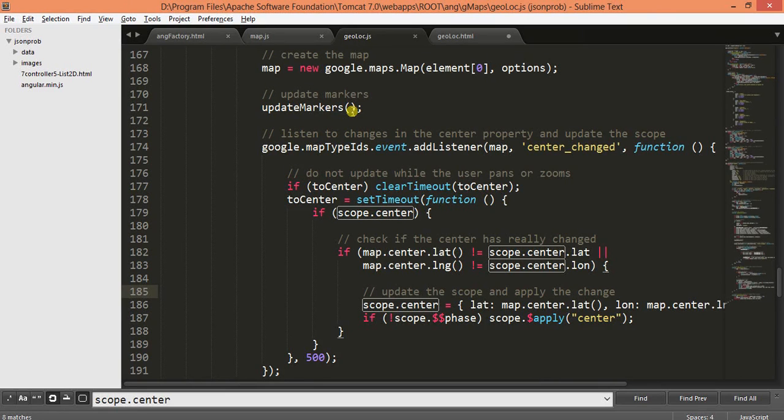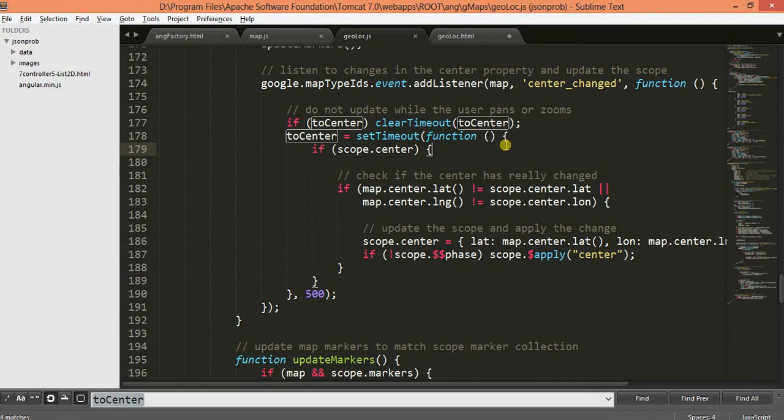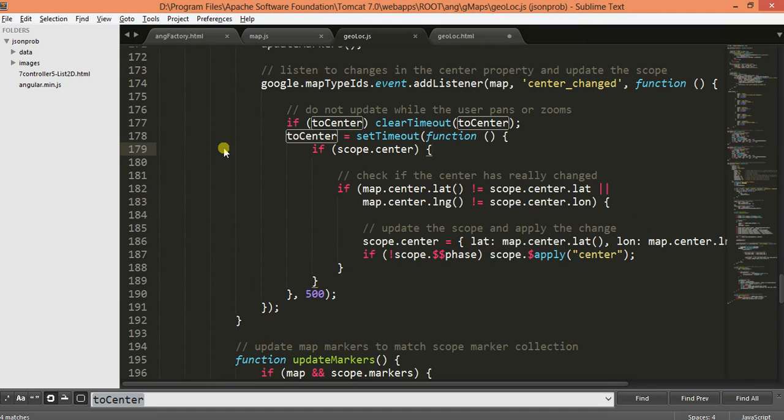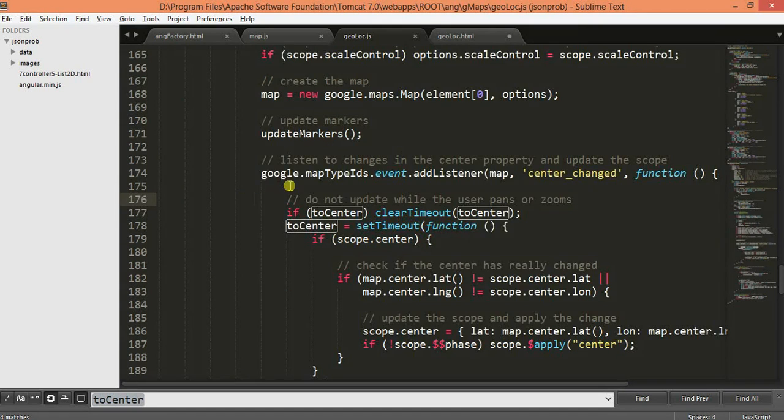You have one center of the map and one center of the scope. The center scope is this one. Within the link function, it is using this to center. At first this to center function has nothing in it.